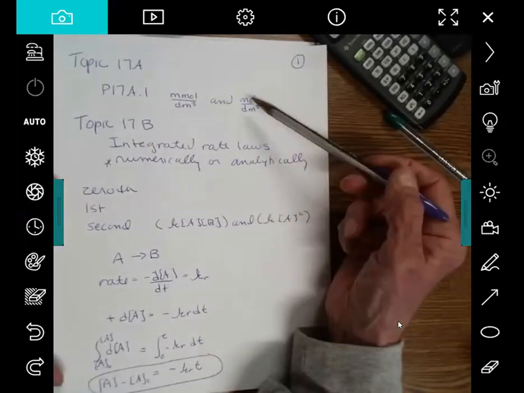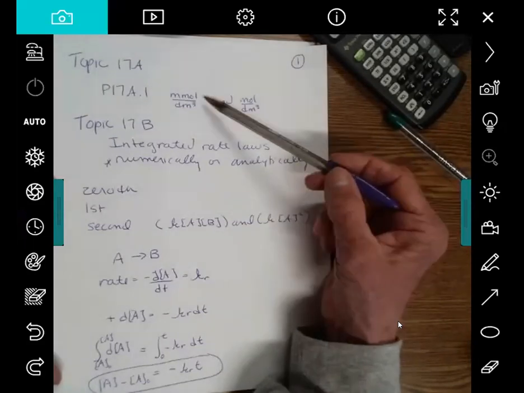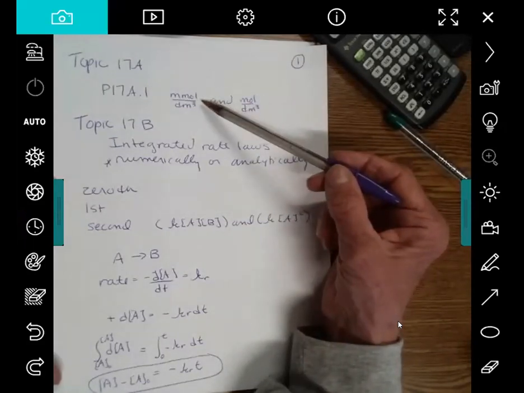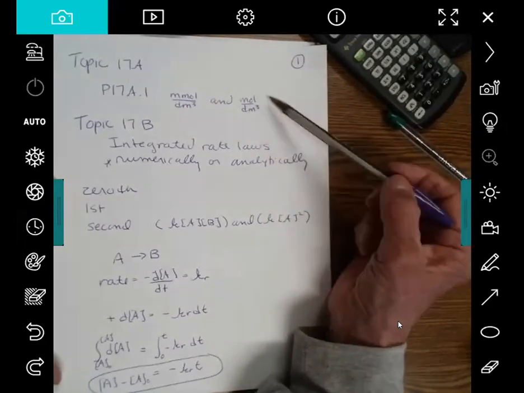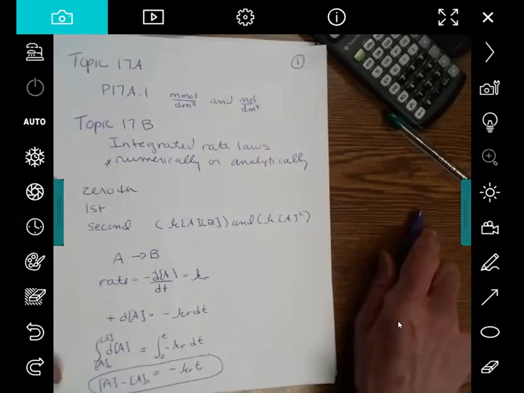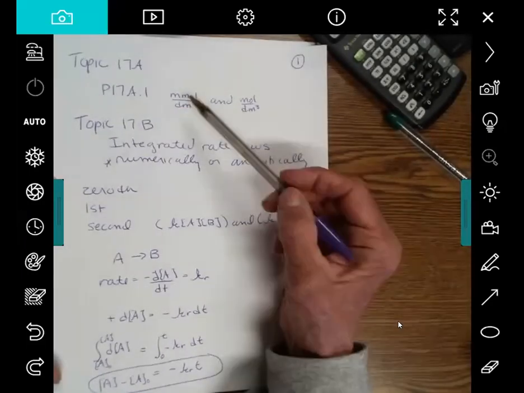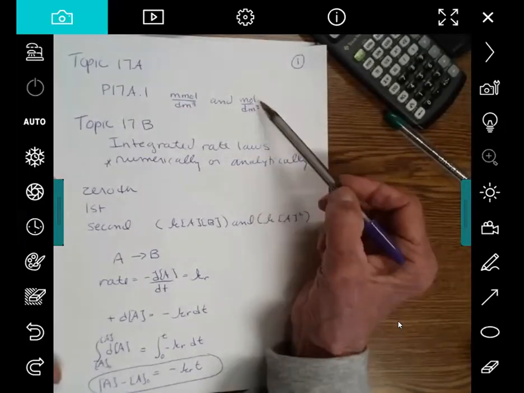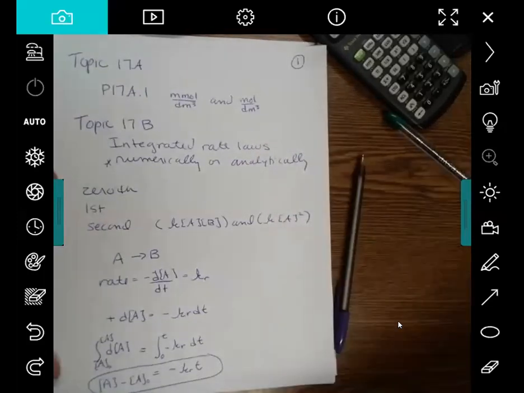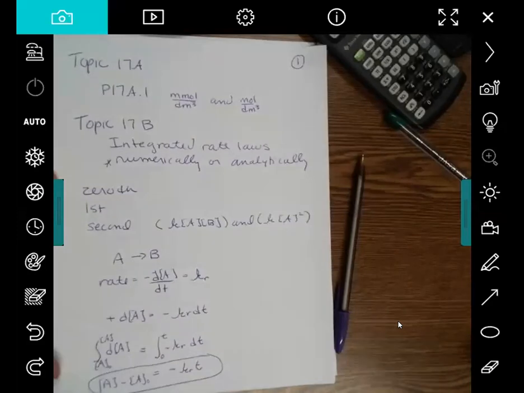So we are now going to go on to topic 17B, but I just wanted to let you know that the last problem I did on 17A, I looked because he often gives you rates and concentrations in different units. And I thought I had noticed that they were the same, but in reality, he had one in millimoles per decimeter cubed and one in moles. So just check that the answer I gave you was off by a factor of 1,000 for the rate constant.